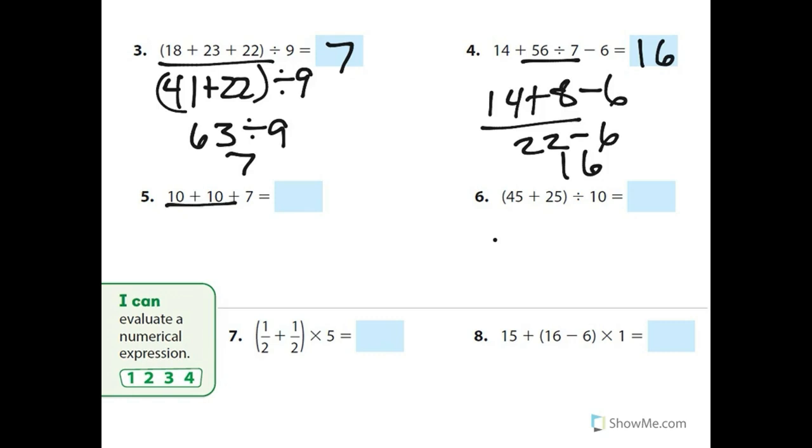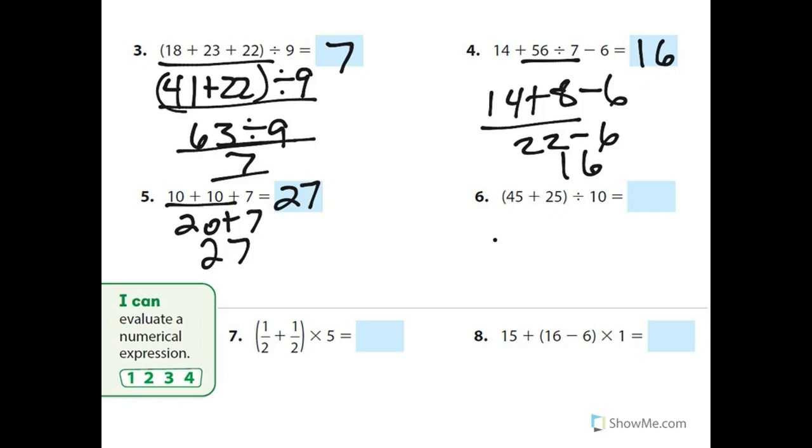So addition first from left to right. So 20 plus 7. See, we don't do 10 plus 7 first. Now, would it technically be incorrect if you did that? No, because it's all addition. But let's make sure we're doing it from left to right. Okay? And then 20 plus 7 is 27. All right? Make sure that we're doing each step. Don't just try to do it all in your head. All right? Of course, you're doing all of it in your head. You just need to write all of it down. All right, number 6. Try that one and we'll go over it.